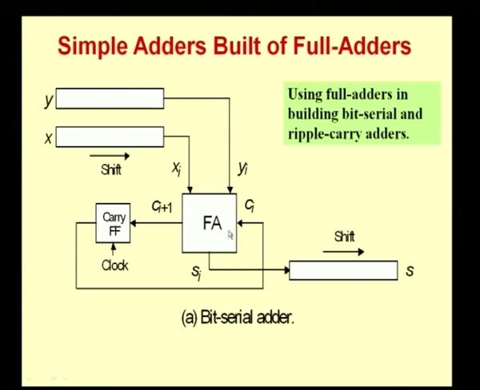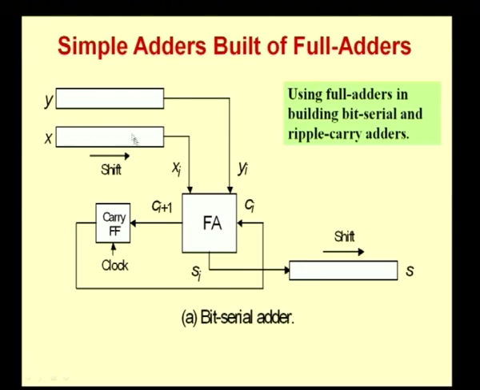Now remember what our full adder does, it will add your xi, yi and the ci and produce again now your S1 and C2. So, the C2 again will be stored in the flip flop. Now, when I do the shift operation, I not only shift these two values of x and y, I will also be shifting the S. So, that now I have a blank position where this new sum that is generated can be stored.